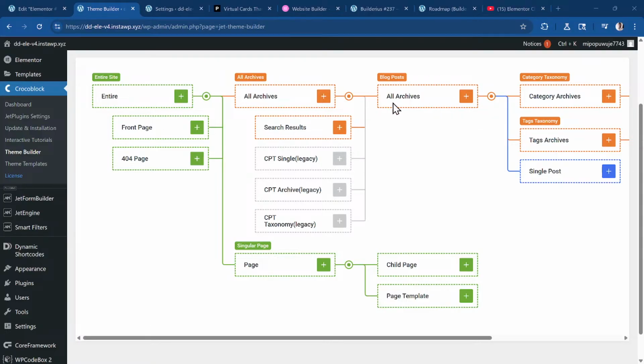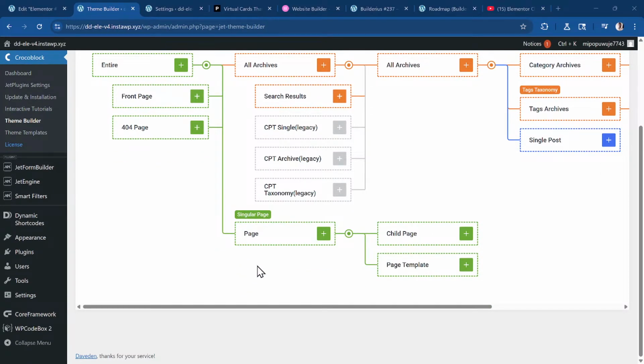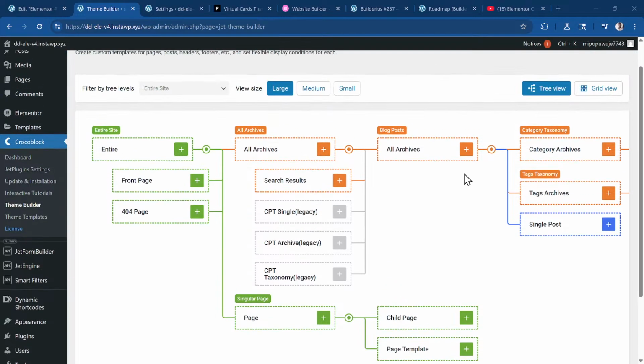So it shows you how the hierarchy is broken down for archives, for pages, and for posts. I think posts are also part of pages. It shows you how all of the templates are interlinked. It goes from the archive to the single post, and that's how the priority goes and so on.